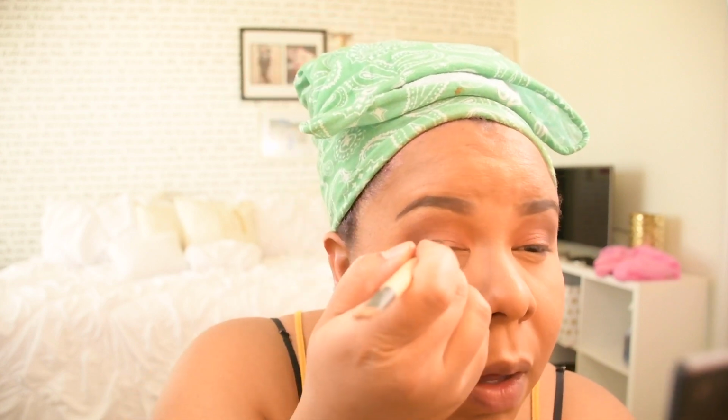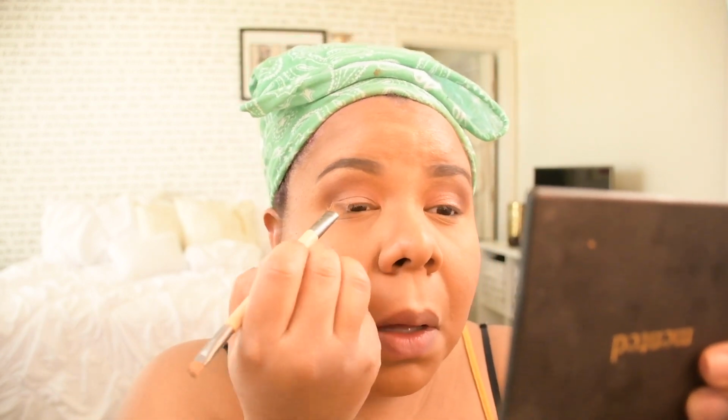And then this is a palette by PACIFICA, Wild Hemp Infused Eyeshadow, 100% vegan. This came in my Itsy palette. I think this one in the middle that I used is called Smoky Quartz. I just wanted a little sparkle right there on the lid before I finish the eye. So I just got a thin brush and went right along where I would put my eyeliner. I want it to be there.